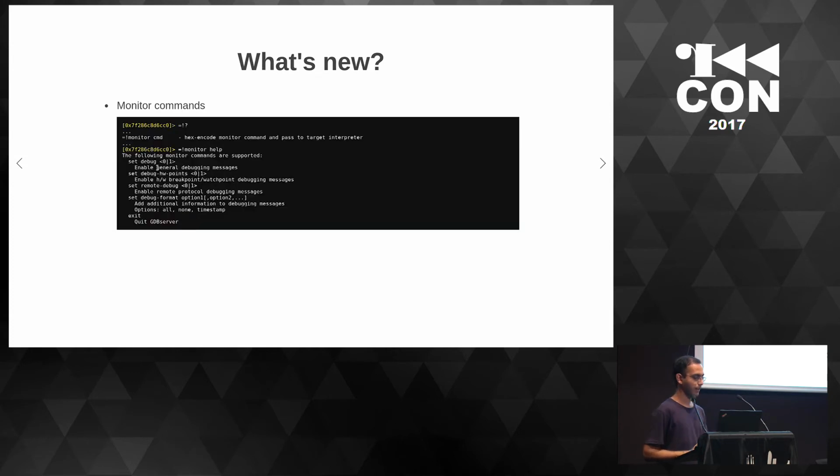What's new? So those who've used remote debugging over GDB will know that GDB implements monitor commands. GDB basically defines just a protocol. They have a sample implementation of a GDB server, but they have a protocol which GDB servers need to implement. So different backends, different GDB servers can implement commands which are not included within the protocol. Like QEMU has different options, your standard GDB server has different options. So those are included within monitor commands.